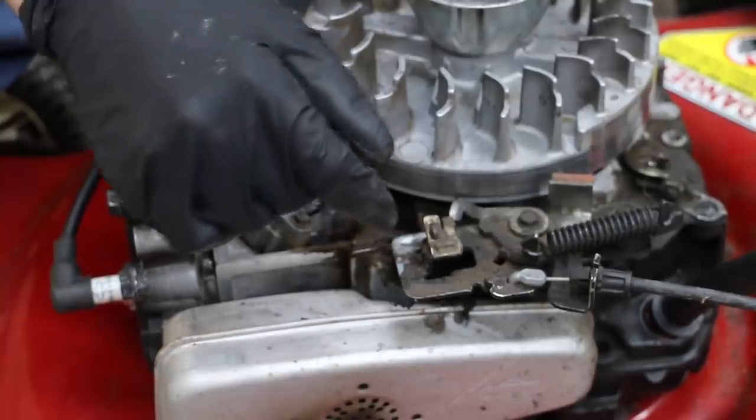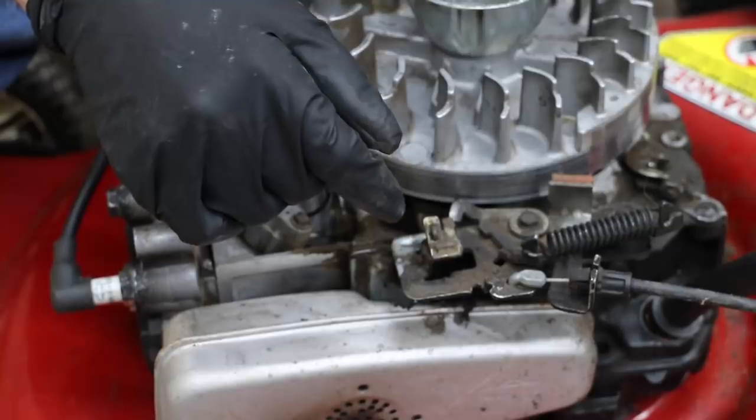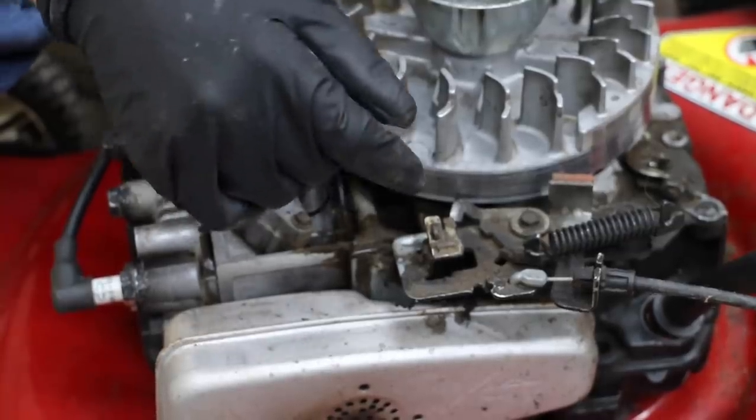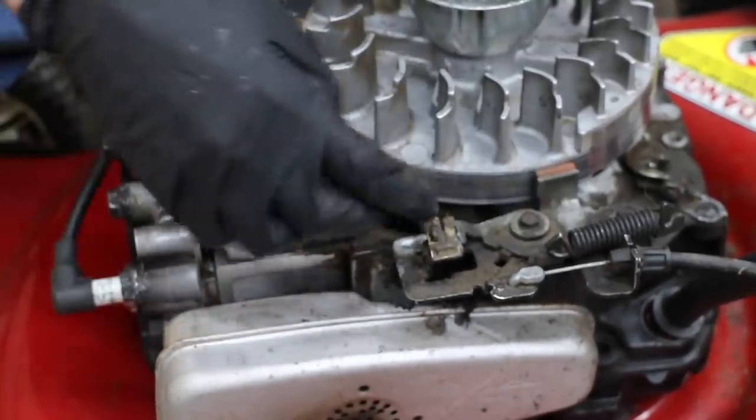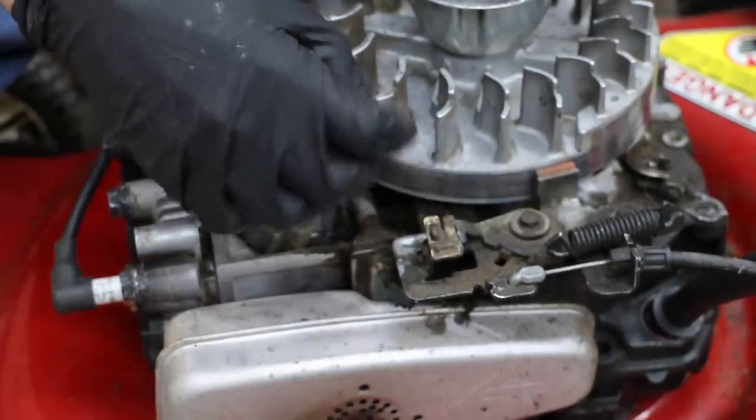The way an engine brake works in these small engines, there's a lever on the handlebars of the lawnmower, and when you release the handlebars, what happens is this brake is applied, and it produces a lot of drag on this flywheel to quickly bring the engine to a stop.